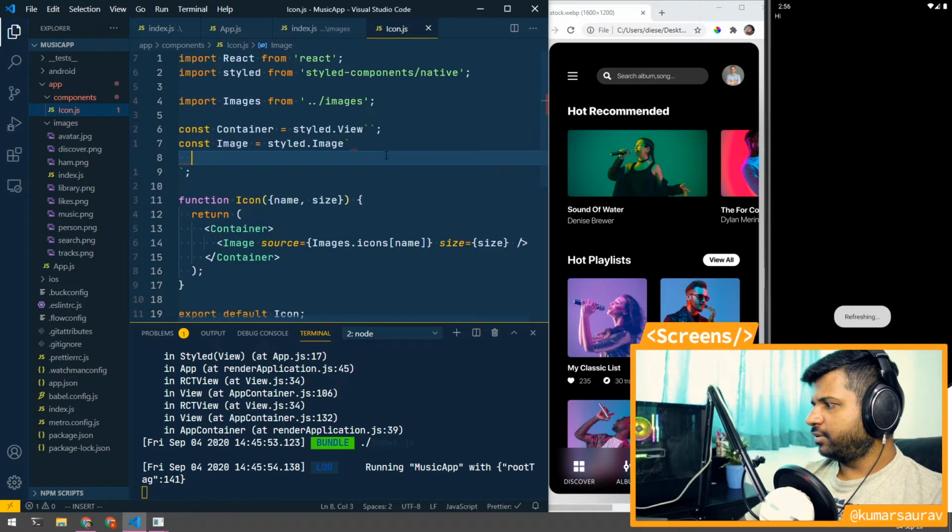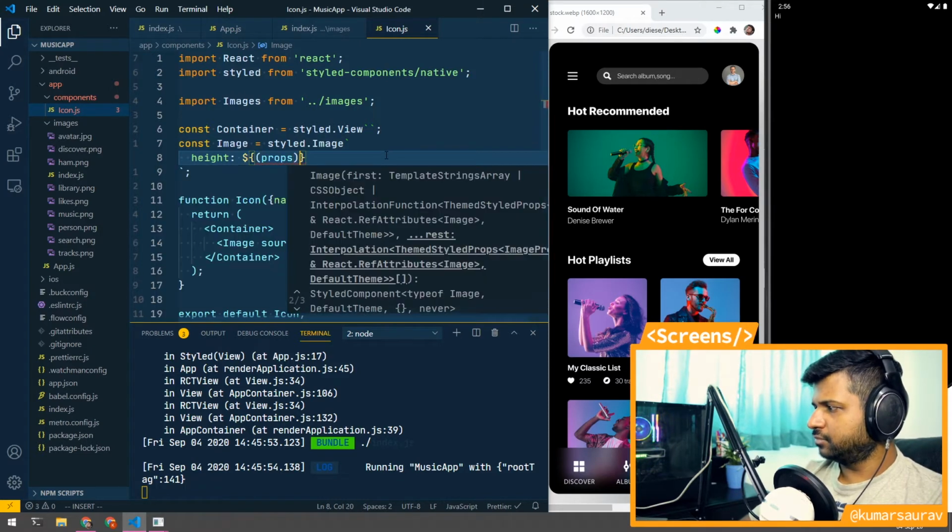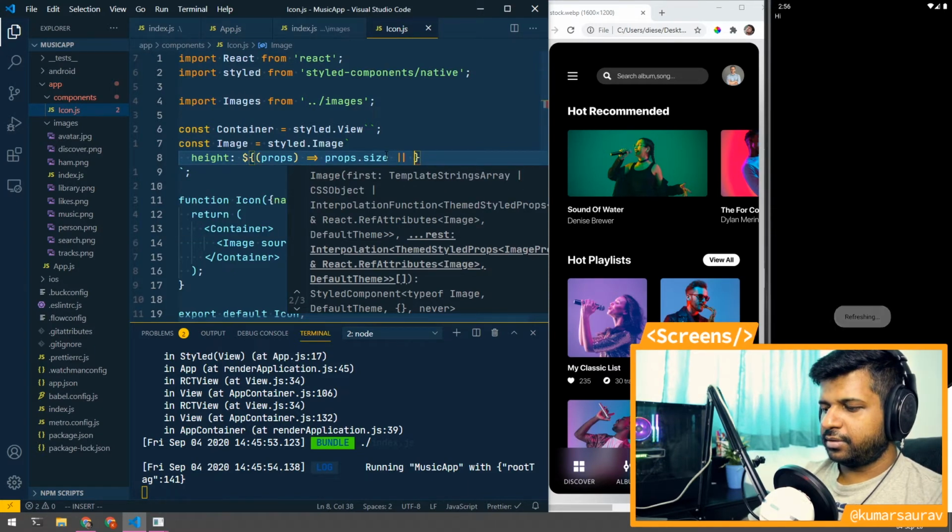What we need to do here is provide a certain height and width, but I would like to provide a default height and width, and if we pass on the size, I would like to change the height and width to that size. So in order to get the props here, we can do it like this. Set size, and we can provide or, and we can change it to 24 pixels.